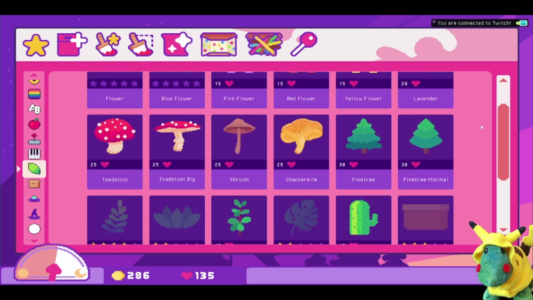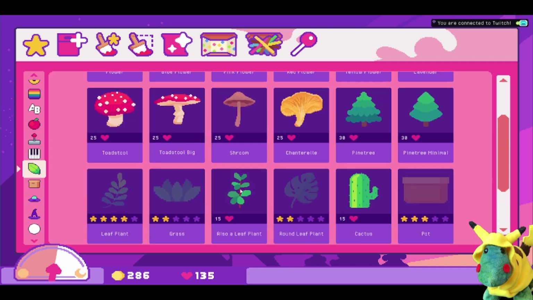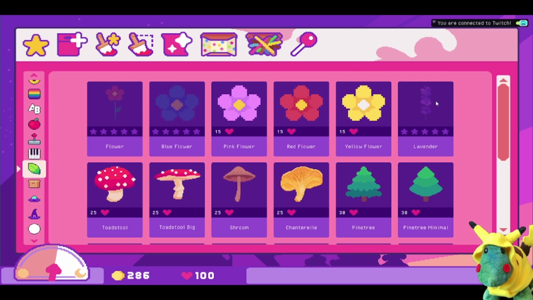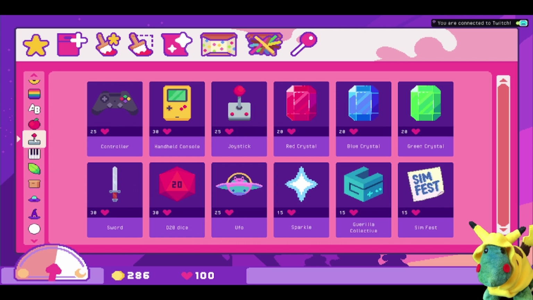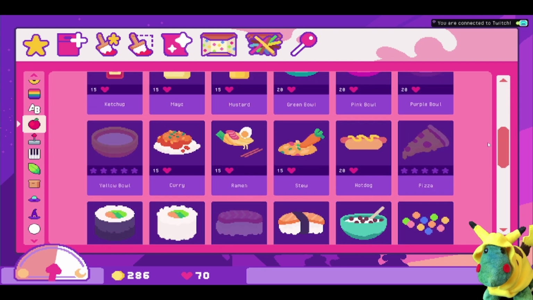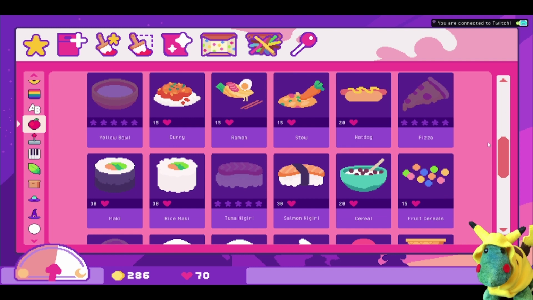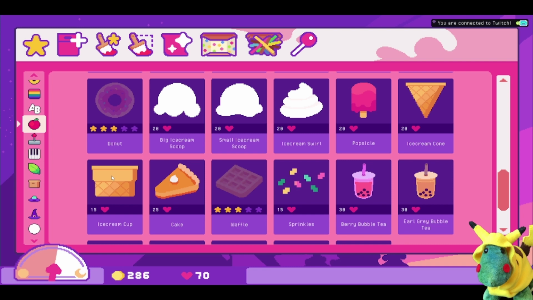I like the mushrooms and lavender. I like that too. I think I want more plants. I want this leafy plant. I don't want lavender. D20. Oh, there's a sword! Okay. I'll get a sword. Why not? What else do I want? Oh, I want this ice cream cup. Yes.